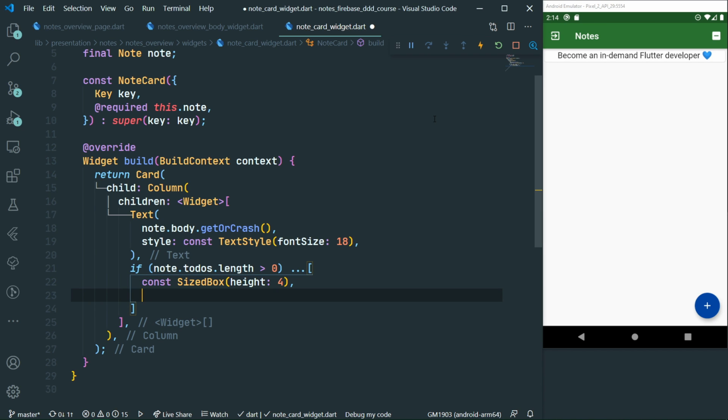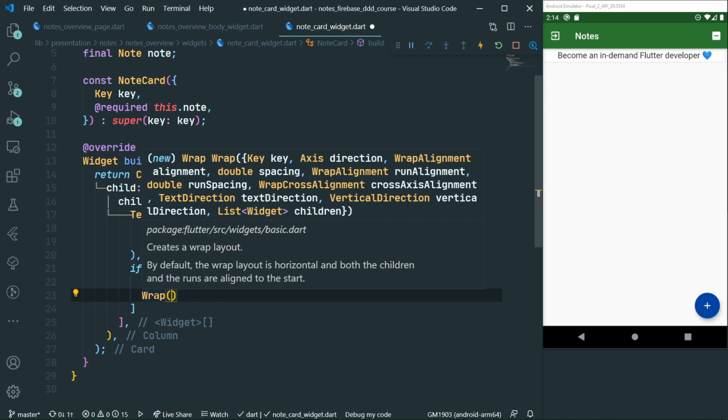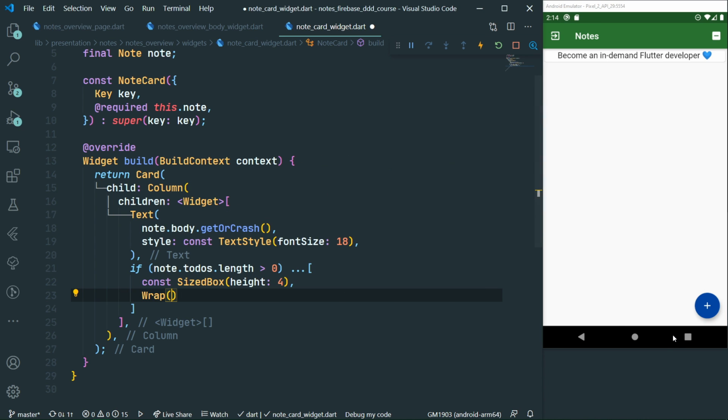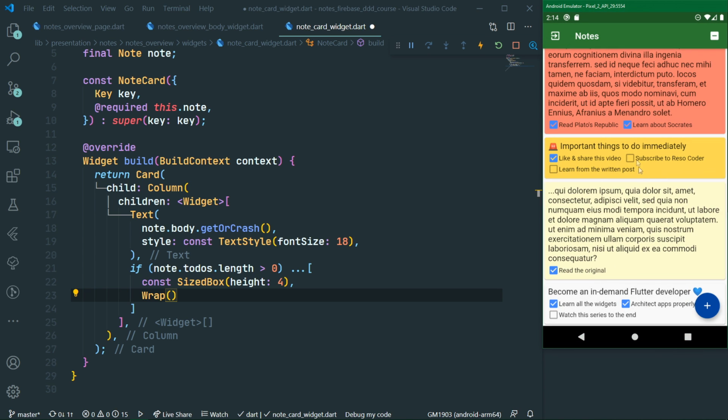And then in order to display to-dos, we want to use a wrap widget. A wrap widget is really cool because it puts its children next to each other. We're going to do it in the horizontal direction. And then as soon as there is not enough space in the chosen direction, what's going to happen, as you can see here, for example, here, important things to do immediately.